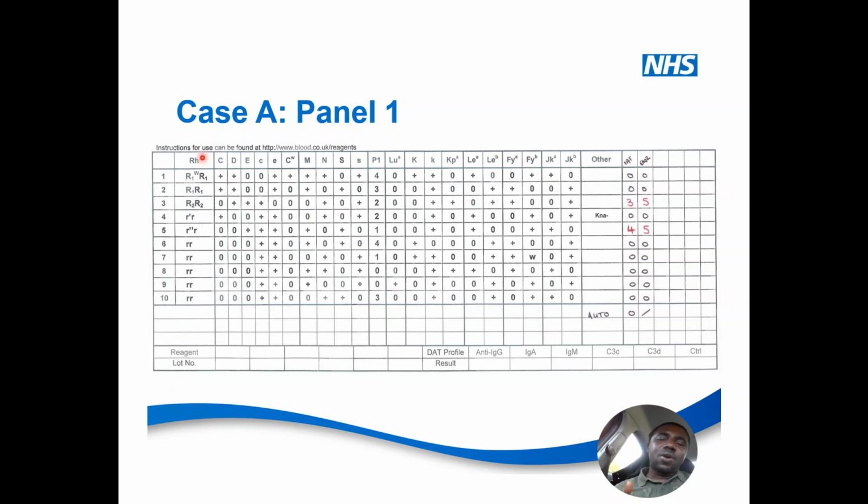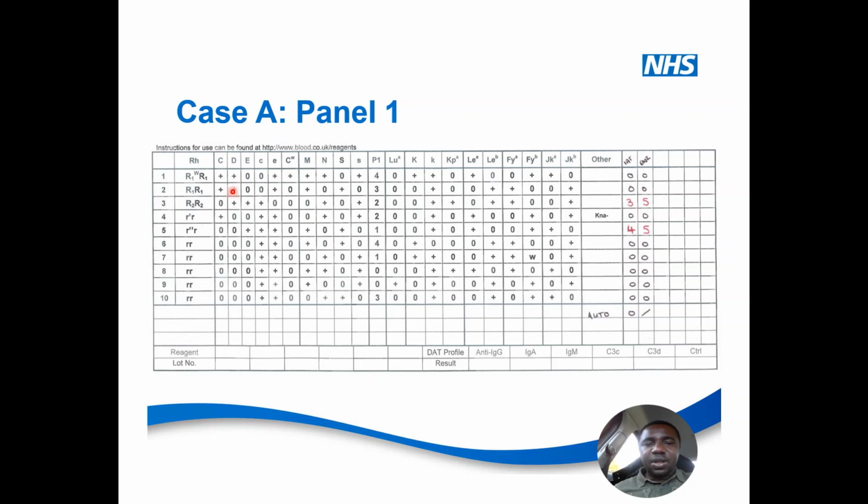Before I continue, I'd already told you that in panel antibody identification, you have first line panel, second line panel, and so on. I've told you as well that the enzyme panel cannot be the first line panel because it destroys some antibodies. So we're going to first of all focus on the IAT. We cancel C because it's positive on cell number one, but negative on cell number one of the patient, so it's not C. We'll cancel it. The same thing is applicable with D.